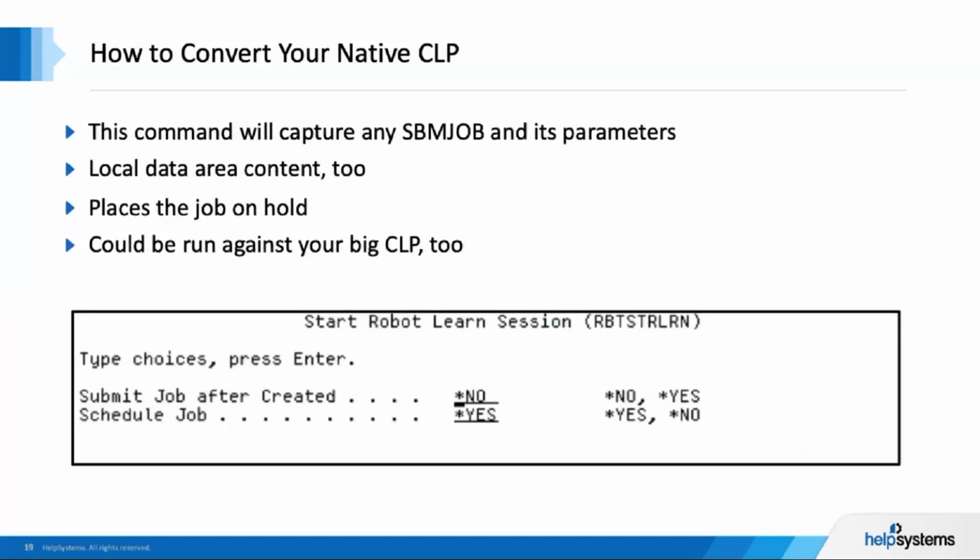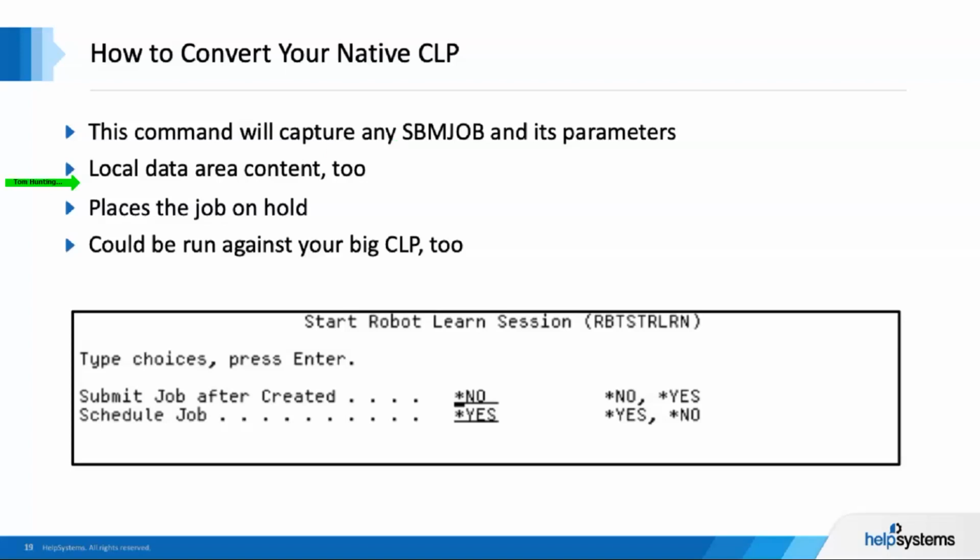Well, how would you convert your native CL? And again, in the case of a lot of what I call never-ending batch jobs that are basically people's night scheduling, they might have a CL that's running in the background and it's doing submit jobs outside of that CL. Or they're doing submit jobs within the CL, and then the job becomes a process that just gets launched on the system with no real control of when it finishes. Also, people do still use the local data area, which is a way of passing parameters into your application, or simply parms too. We certainly can bring those in.